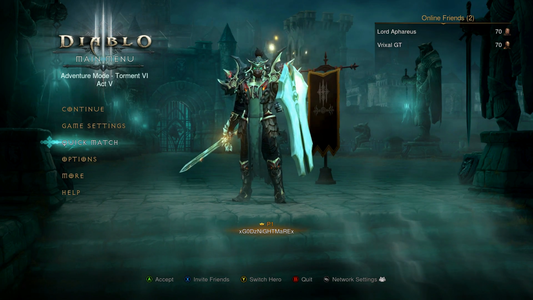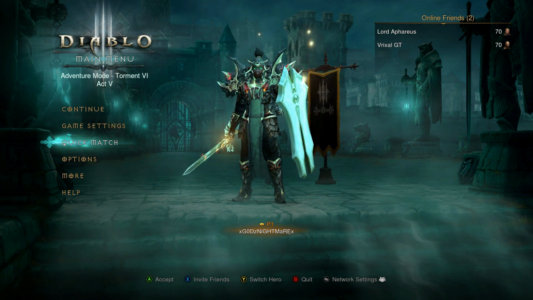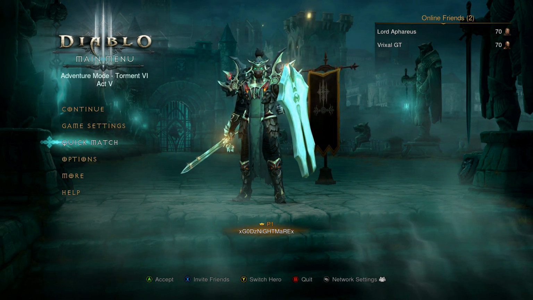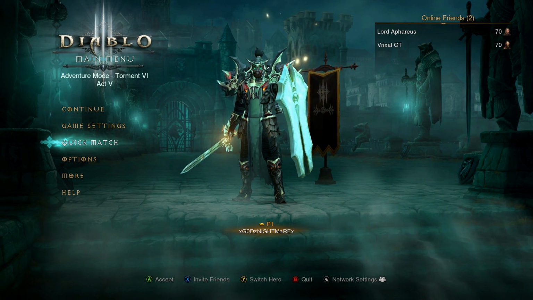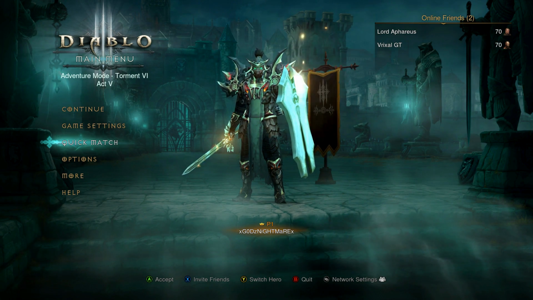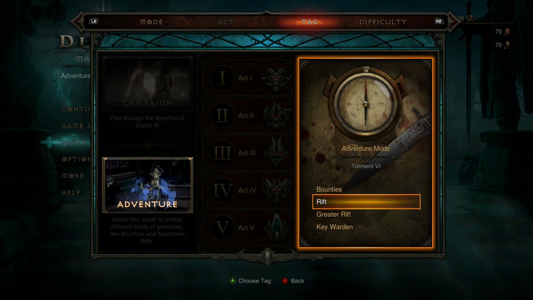But what I'm basically going to show you is an easy way, and it's just by joining lobbies and asking for gear. It's as easy as that, guys. If you have even the slightest low level gear, or just a low level character, just try doing this, which is simply quick match, adventure mode, and then click whichever one of these.